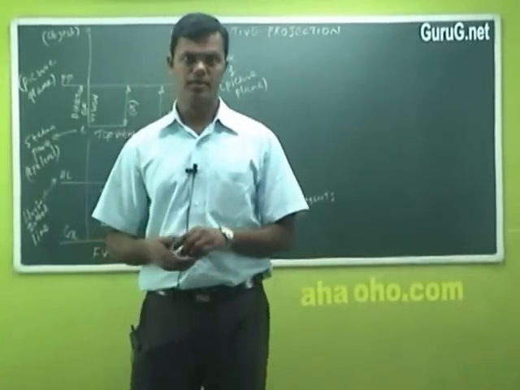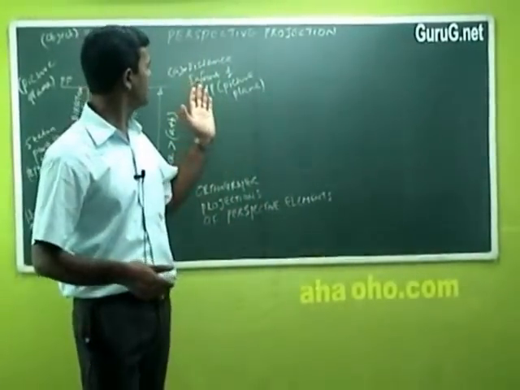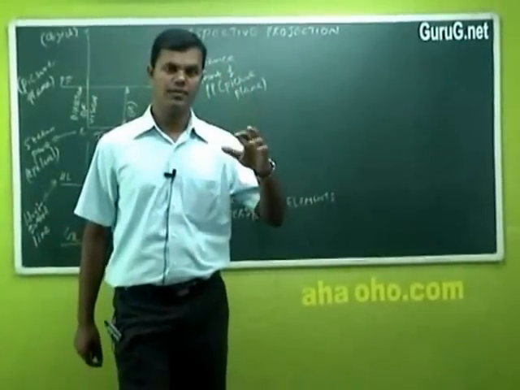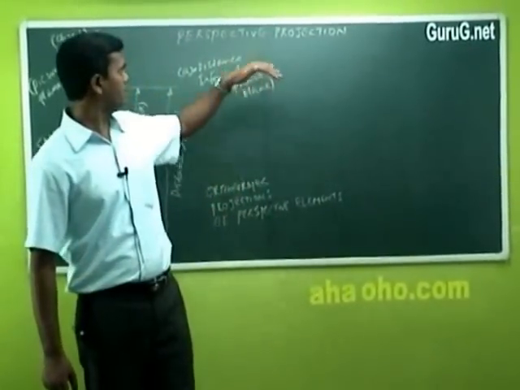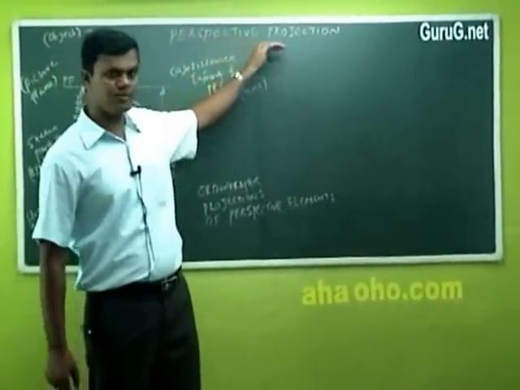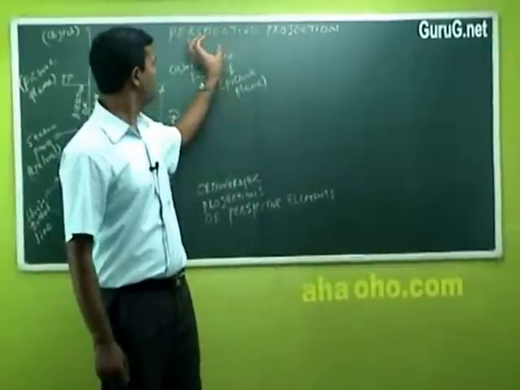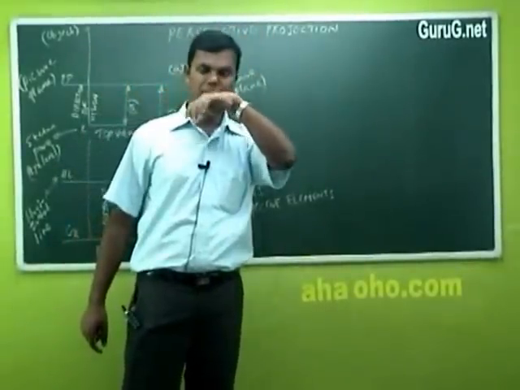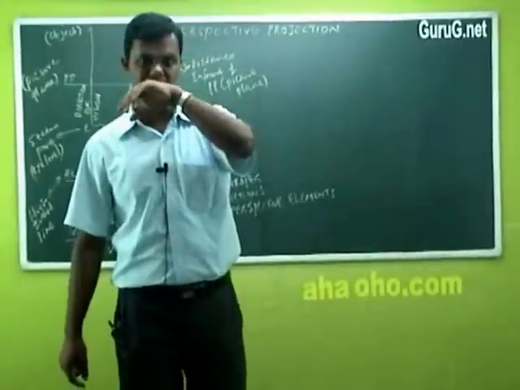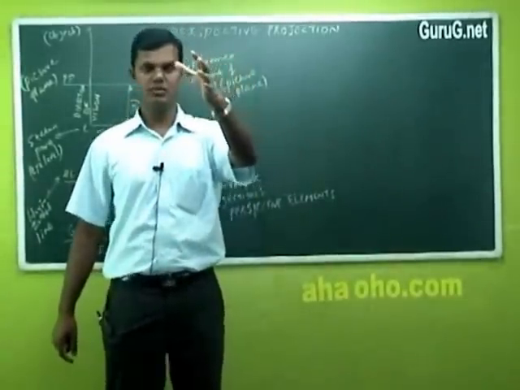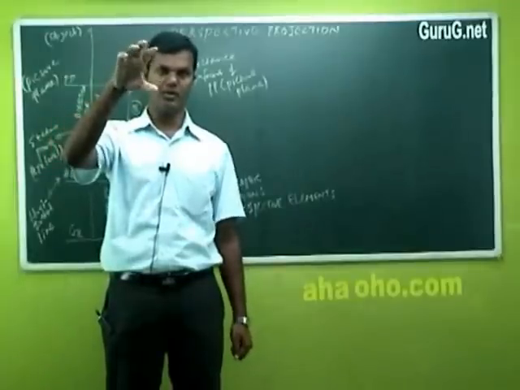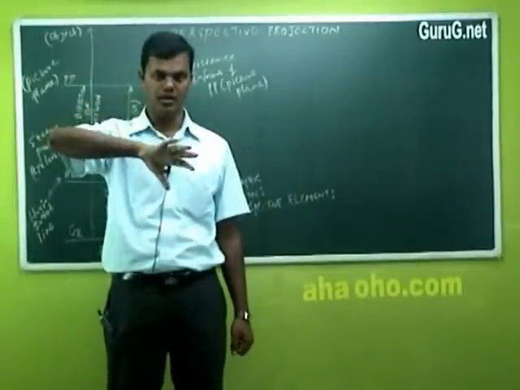Now, with the isometric views, those sketches, that is the first part of fifth unit, and the next part of fifth unit is perspective projection. The name itself says perspective projection. Perspective is simply to say you take your own image, a photograph of your face or a body, is called a perspective image.